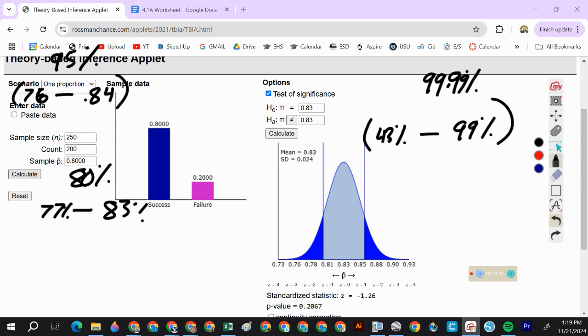Okay? Or I could zoom in super, super close and I could say, I think the true value is somewhere between 79.9 and 80.1. But my confidence level is only 10%. So it's a balancing act. You have to balance between how willing am I to be wrong and how wide do I want my confidence interval to be.